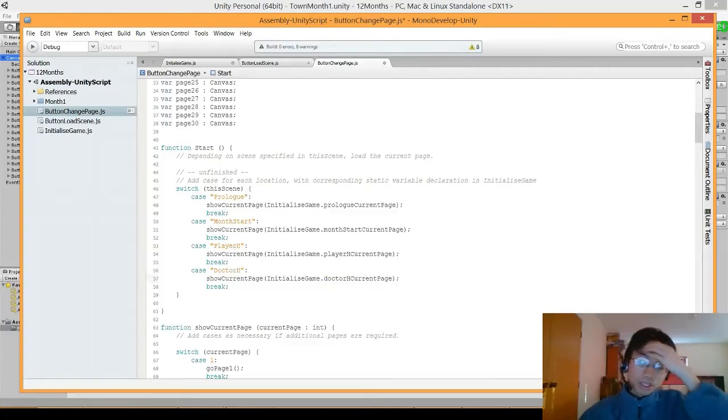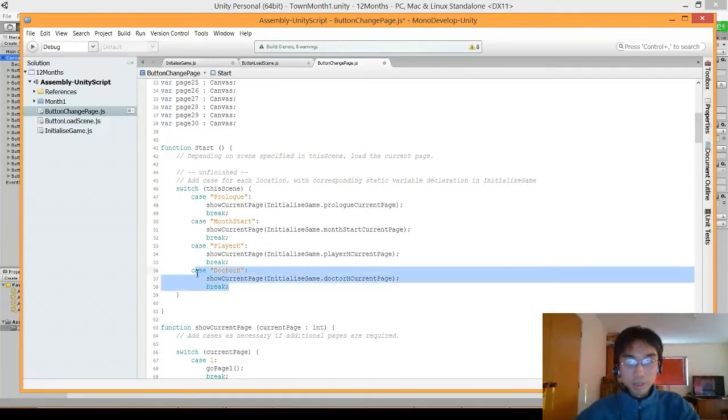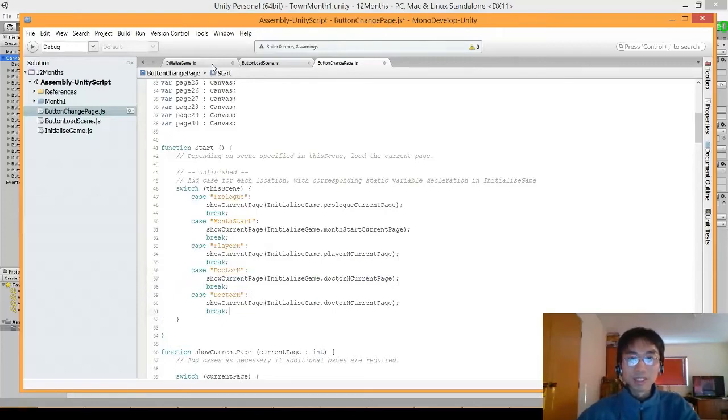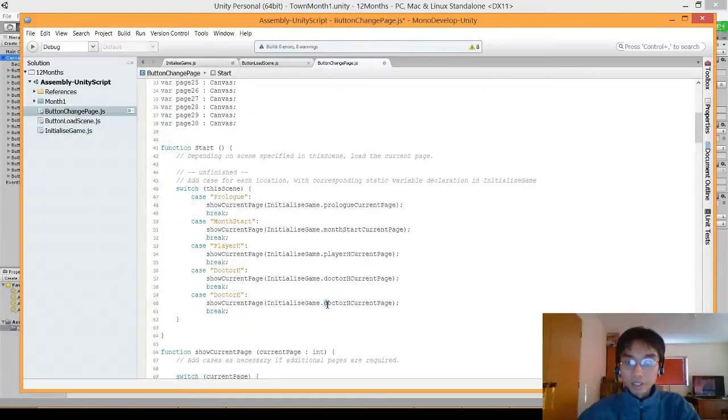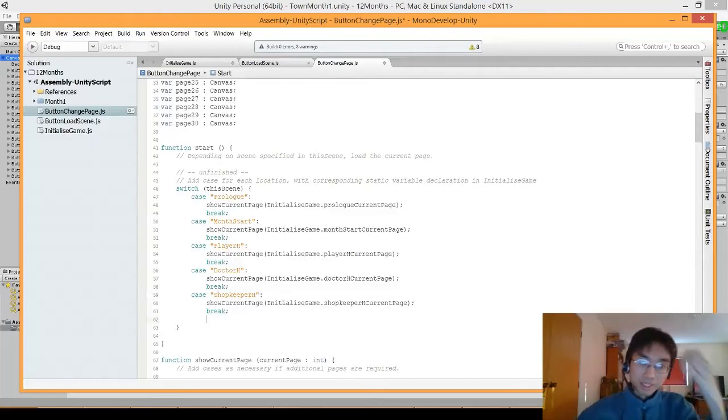I'm really terrified that I might make spelling mistakes, and then I'm going to have to find spelling mistakes in all this code. Shopkeeper, because that sort of thing does happen. Shopkeeper house. Maybe I should use lowercase instead of uppercase, because this is lowercase. Let's just keep it like this.